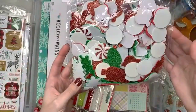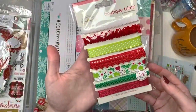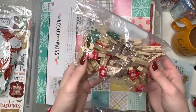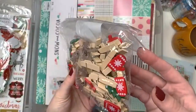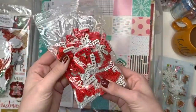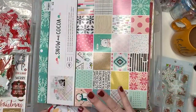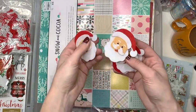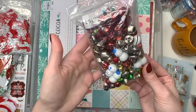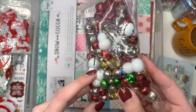I have these little thingies from Hobby Lobby. I do use those. I have this trim — I think I just got this at Tuesday Morning. I got these clothes pins for Christmas — there's a deer, a mitten, and a Christmas tree. I have some of these candy cane things — I love these. These are from Joanne's last year. They're great to attach on a project and then you put a dangle off of those. That's actually how I figured out to use them this year because last year I couldn't figure it out. I got these random Santas. Some more bells — lots of bells.